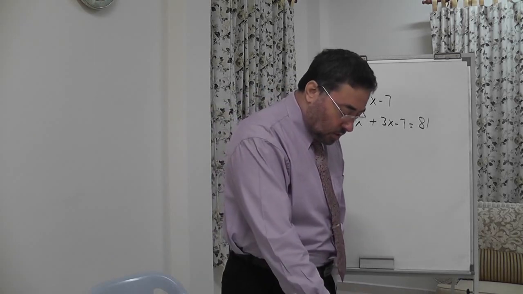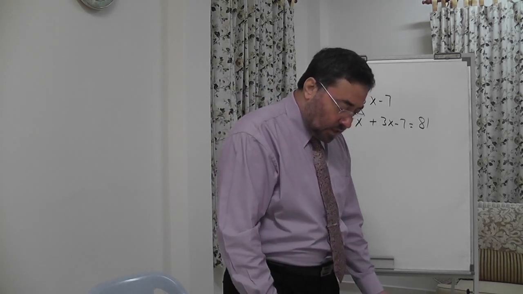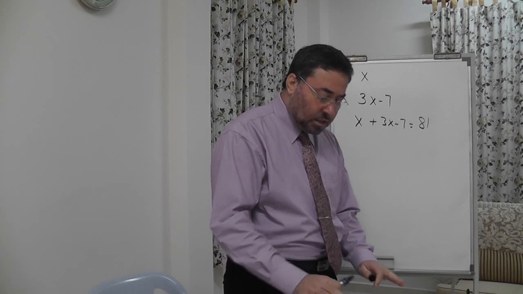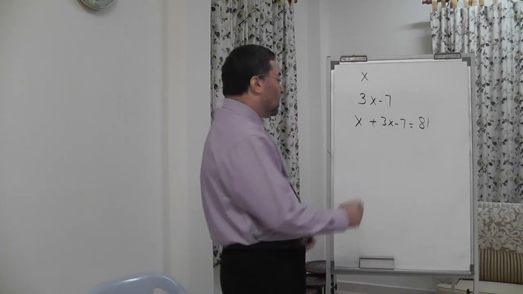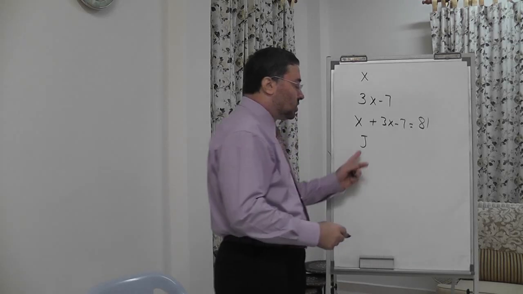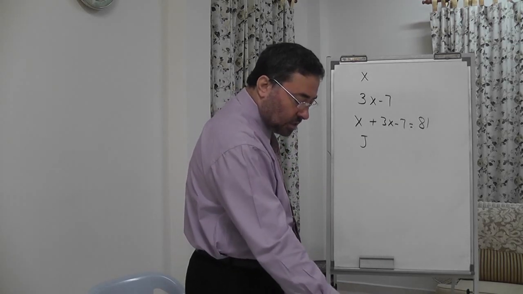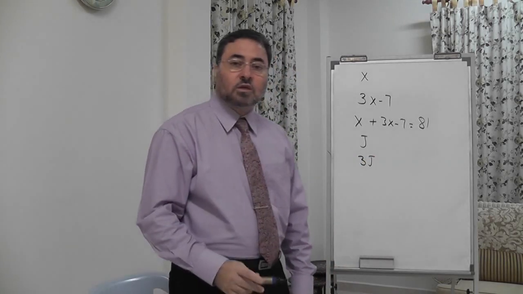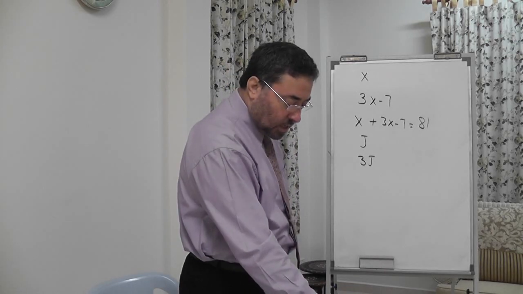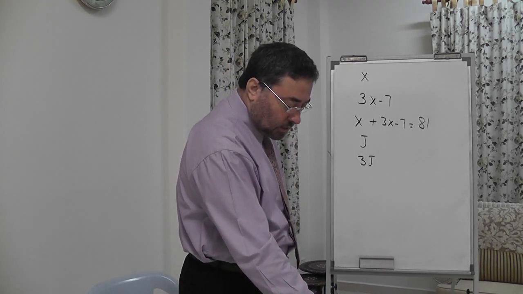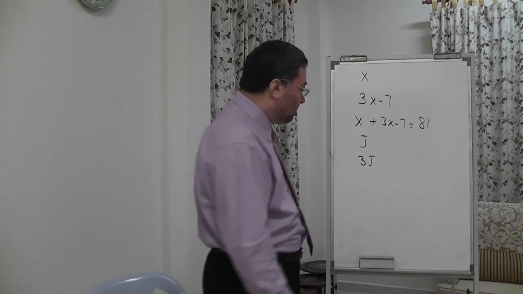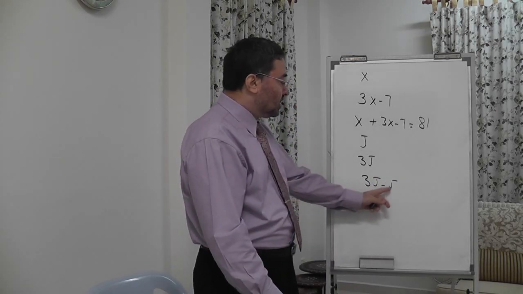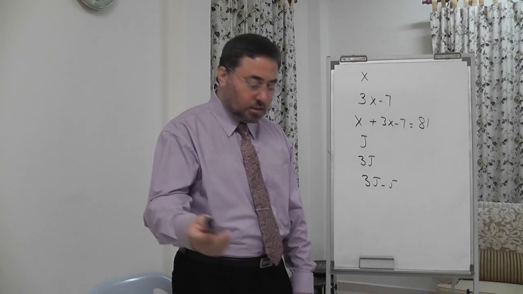The second example, Bob has 3 times as many records as Jim. Casey has 5 fewer records than Bob. Here we translate this as we read it. So we say let J be the records that Jim has. Then Bob is 3 times as much. Then we say let 3J be the number of records that Bob has. Casey has 5 fewer records than Bob. So Casey will be 3J minus 5. Then we say let 3J minus 5 be the number of records that Casey has.